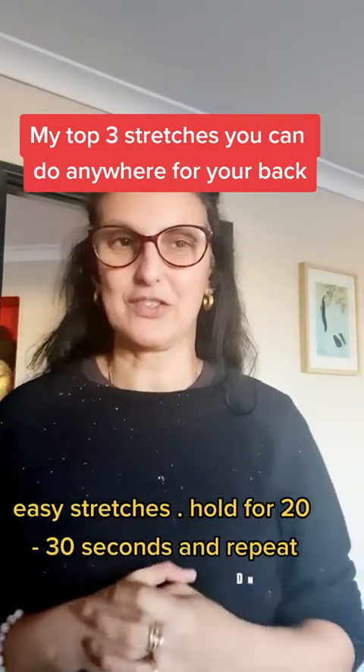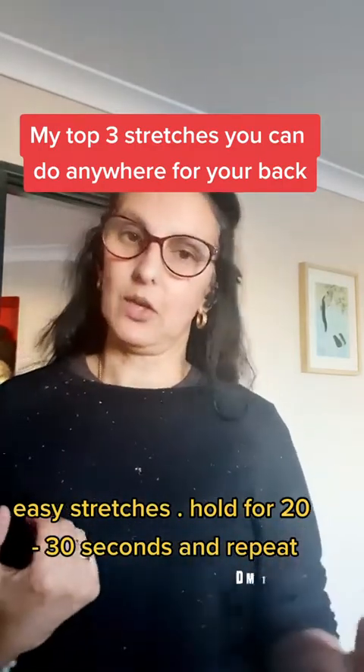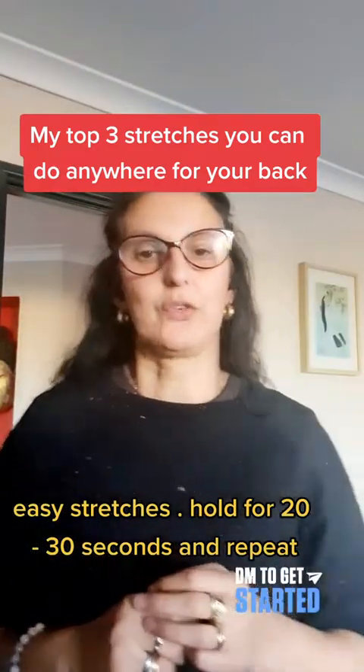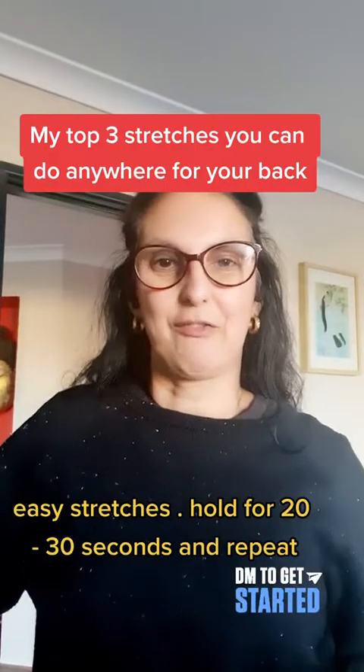So hopefully you enjoy those stretches. Try and hold them for maybe up to 20 seconds — a little bit longer if you can manage it. Once you've done two or three, you can move on to the next section, or you could do alternating. Around about two or three in each position would be great, and they will take you less than five minutes.